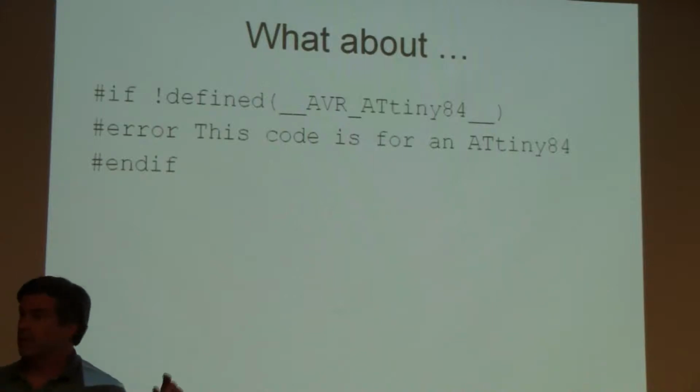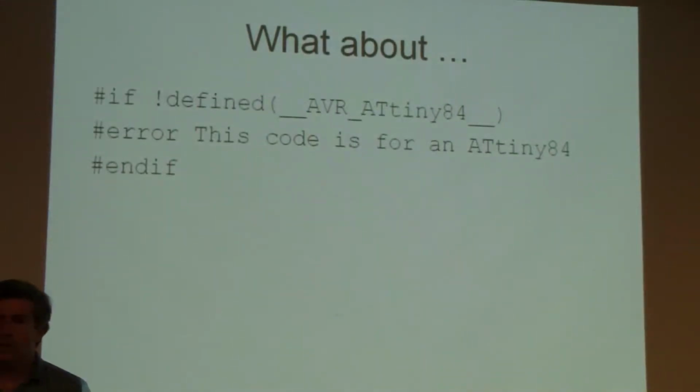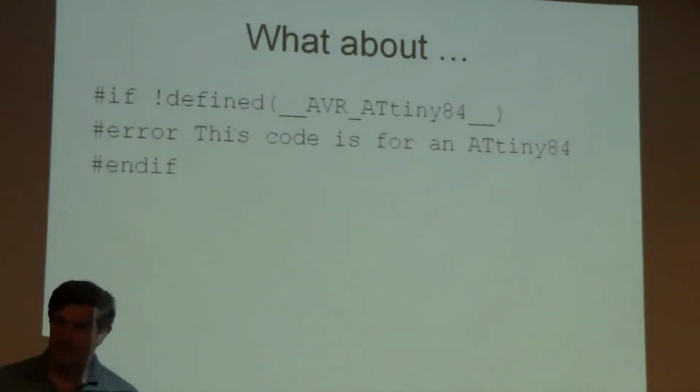This code is for an ATtiny84. It's an actual useful error? That's crazy talk. Well, it's the first error. So if you go look at the first error, it will tell you what you did wrong. But it continues past that, and what you'll see is the last error, or if there are more than 100, you'll see the 99th or the 100th. And you have to know to scroll back up to the top to see what the original issue was.